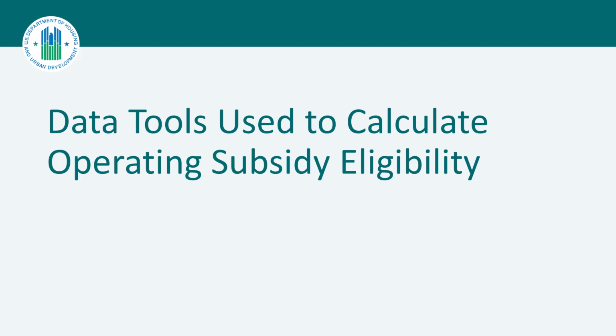Now that we understand what the inputs are for the operating subsidy formula, we will review how HUD determines operating subsidy eligibility for a public housing project. Essential to the operating subsidy calculation process are the specific data tools that PHAs and HUD use to determine the amount of operating subsidy eligibility for each project. The HUD 52723 Operating Subsidy Calculation Form is the primary form used to determine the eligibility amount. It uses data from the HUD 52722 Utility Expense Level Form. PHAs must complete the HUD 52722 to obtain the UEL input for Form HUD 52723.